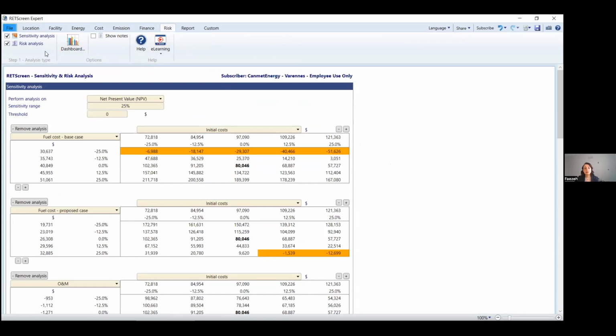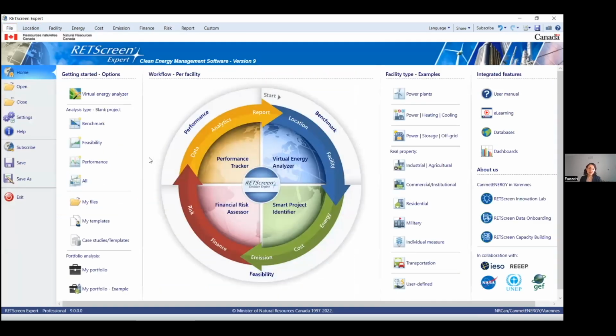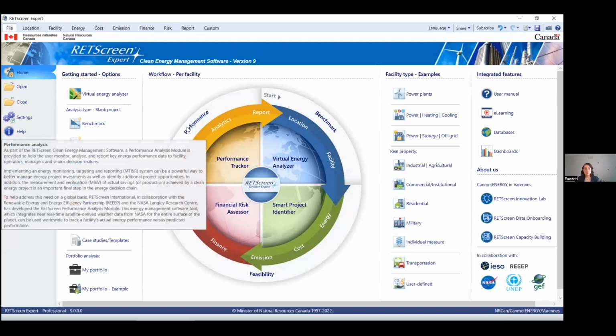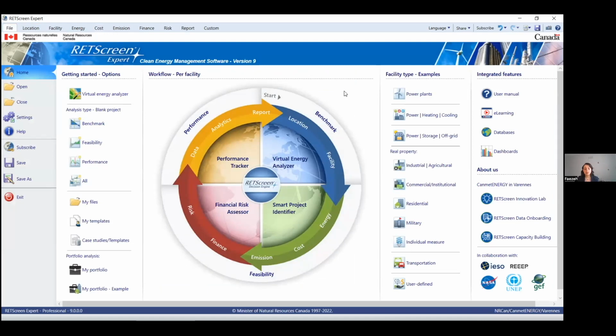Now, let's move on to the main subject of this session, which is deep retrofit archetypes. Before I show you some examples, I am going to briefly explain what these archetypes are and how they work. So these archetypes incorporate artificial intelligence to help users prepare pre-feasibility studies in a few seconds for potential deep carbon emission reduction projects.